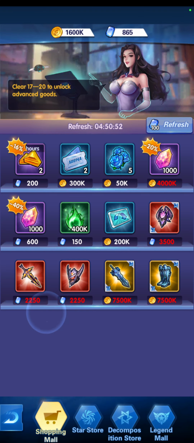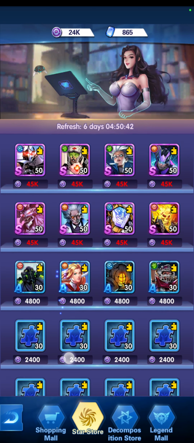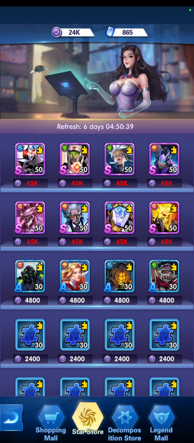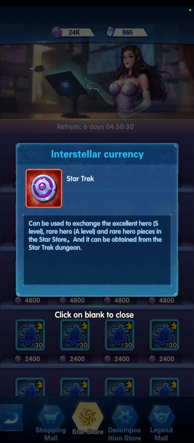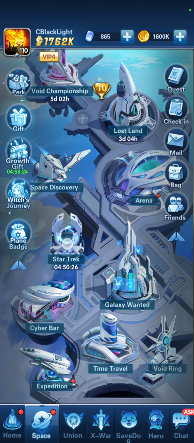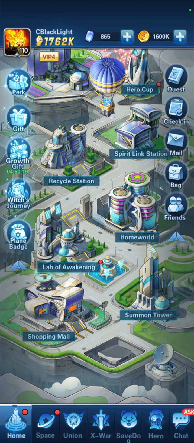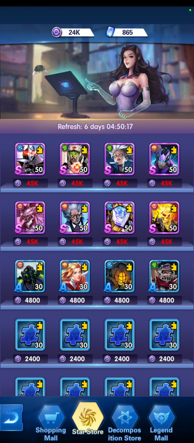First thing, the shopping mall. If you look at the shopping mall, there is the Star Store. The Star Store, of course, is limited to a specific type, a limited amount of monsters, as you can see. So where do we get this currency? Where does it come from? It comes from Star Trek. You're going to say, but I play Star Trek. How am I going to get 45,000k?